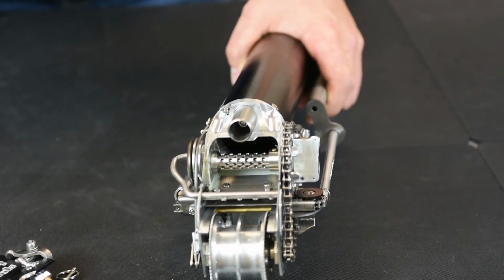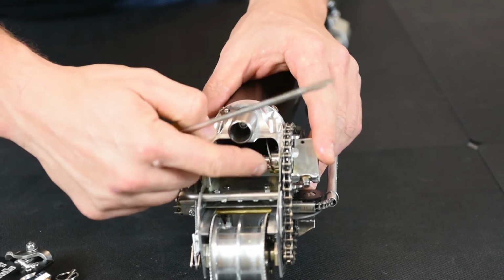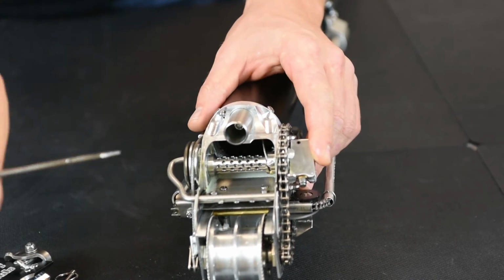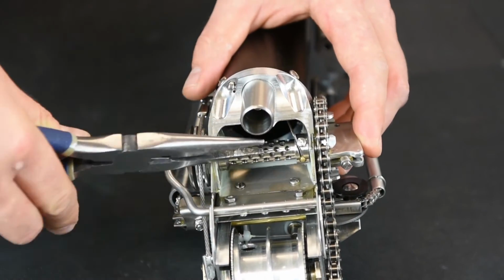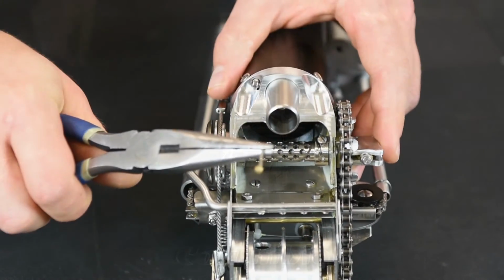Remove the push rod. Then there's a flathead screw on your cable spool. That holds the cable in place. You take your flathead screwdriver and loosen this screw off, enough so that you can get the cable out from underneath it. Then using the needle nose pliers, grab the cable and pull it out of the slot.